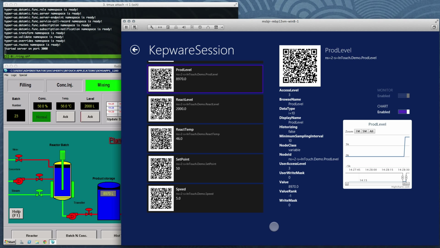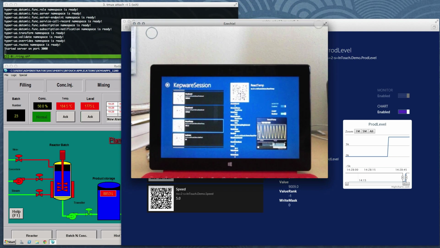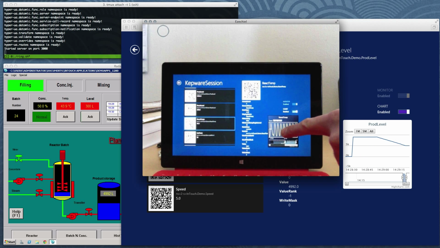That's basically it for the features of our app, but I also want to show you the same app running on real hardware. Now I'll pull up a live feed from a webcam pointed at my desk. Here you can see the same app running on a Windows Surface RT tablet. My camera is struggling a little with the high gloss of the screen and the contrasting colors. In person, the display looks as sharp as that of the virtual machine. You should, though, be able to make out the data graph on the bottom right. I changed the colors of the graph so they would show up a little better in the webcam's view.